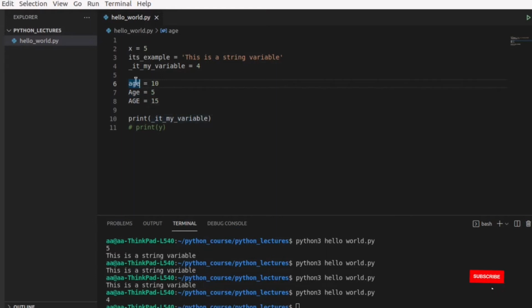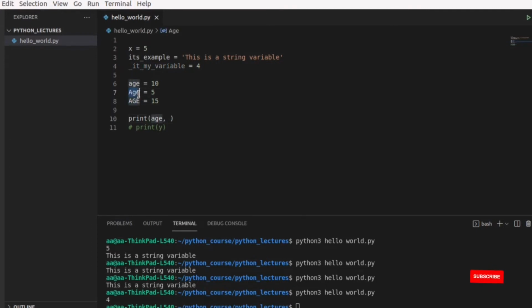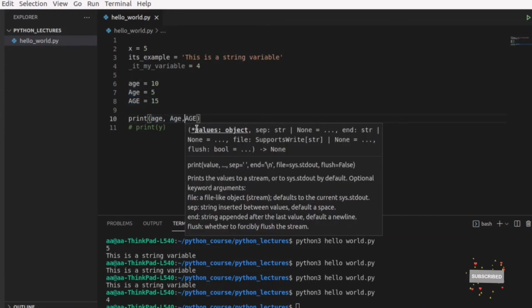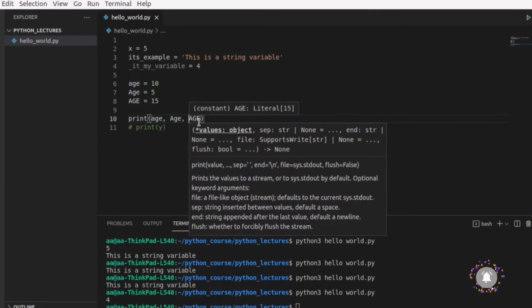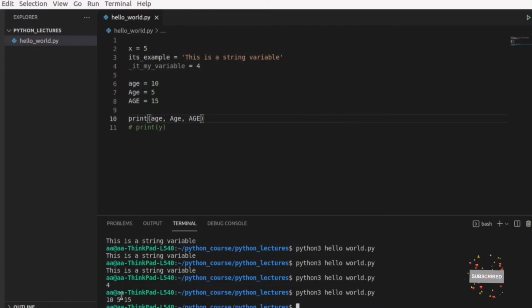If we print them, it will print their values respectively. Let's just run it, and you can see 10, 5, 15. Remember that variable names are case sensitive, and it's really important.